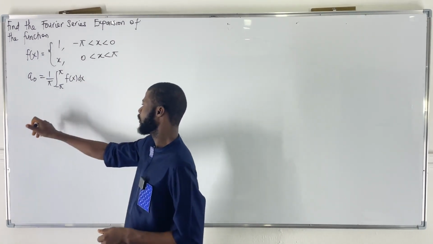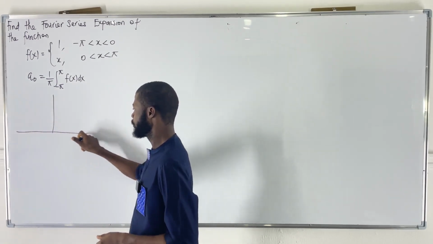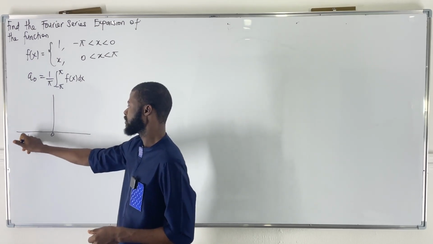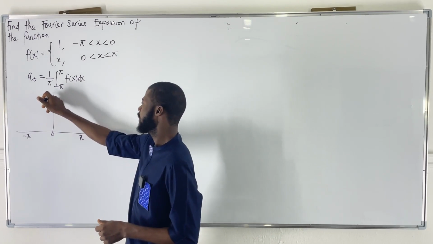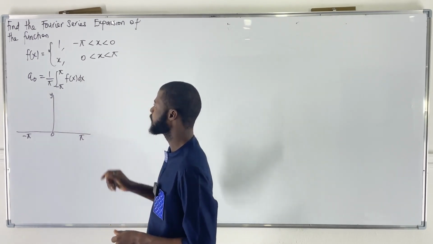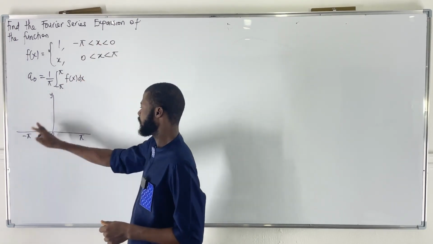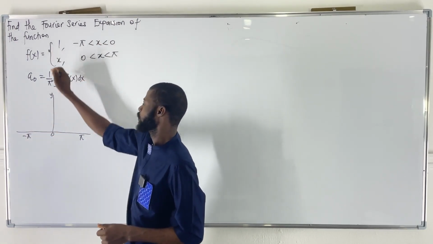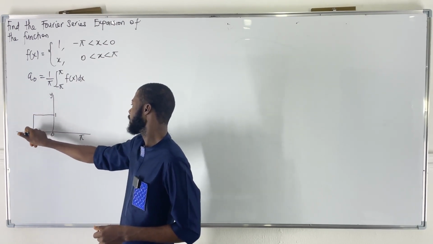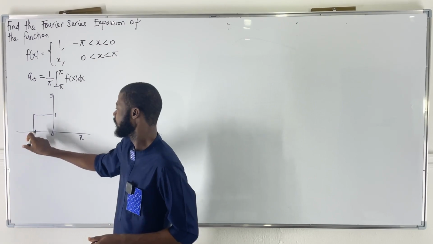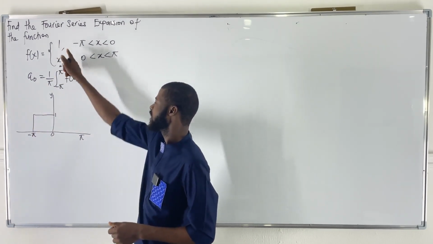So we're going to have something like this. Yep, this is 0, this is minus pi, and this is pi. Just a quick sketch so I have a picture of what the area would look like. Right now, from minus pi to 0, it was at 1. So let me put 1 right here. From minus pi to 0, it was at 1. So I've graphed that one.